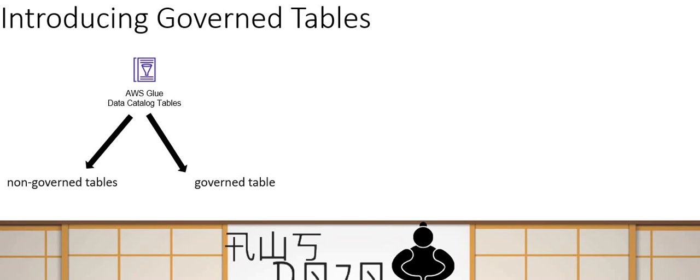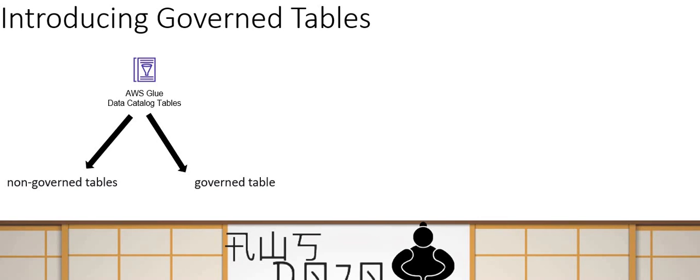In order to do that, you have to understand a new concept which has been introduced into AWS Glue, and that is called a governed table. When you catalog your data into a Glue catalog table, there are two types of tables you can create. All the tables you have created previously are called non-governed tables. During re:Invent, they announced the general availability of the governed table. It is a new type of table in Glue Data Catalog tables. Governed tables are tables which are managed by AWS, and they provide many features, including support for transactions.